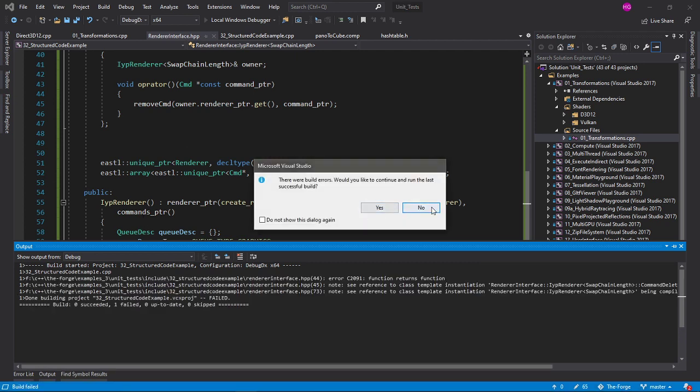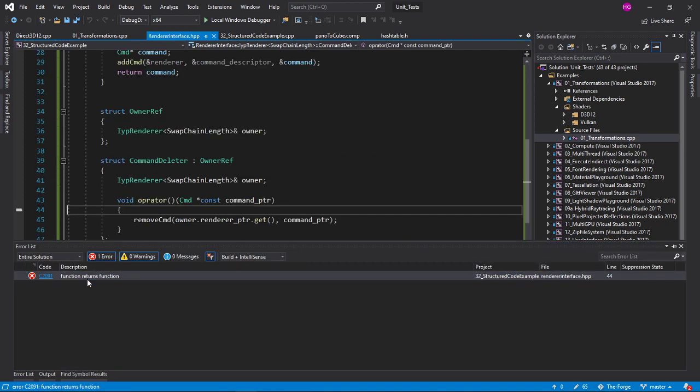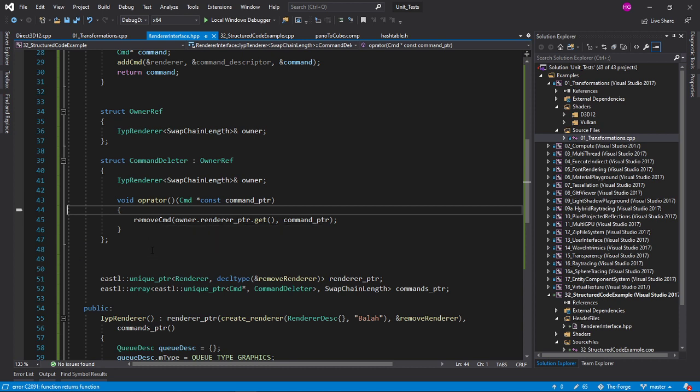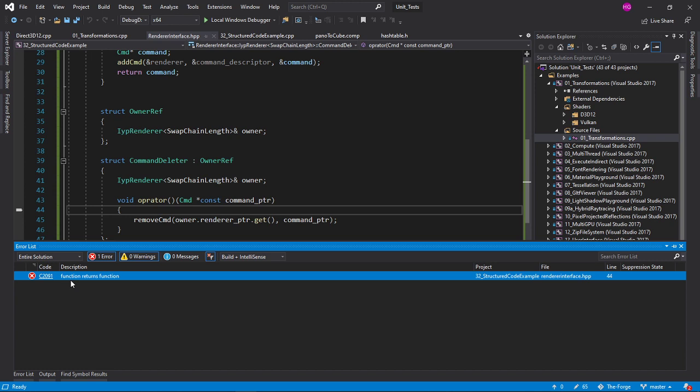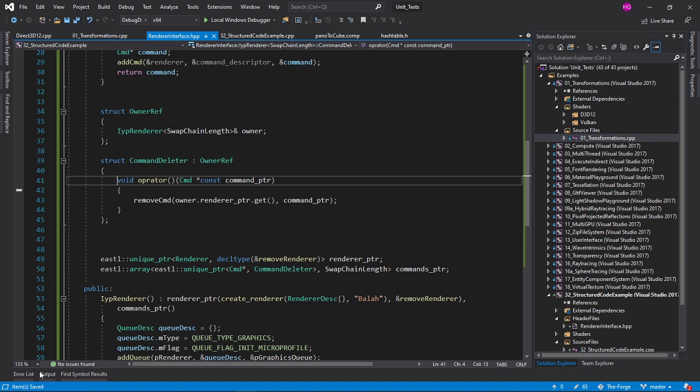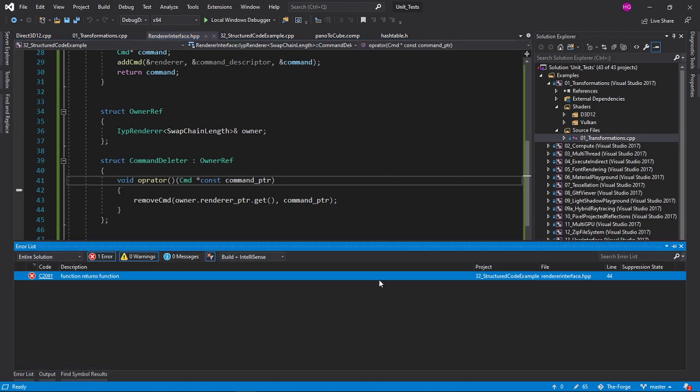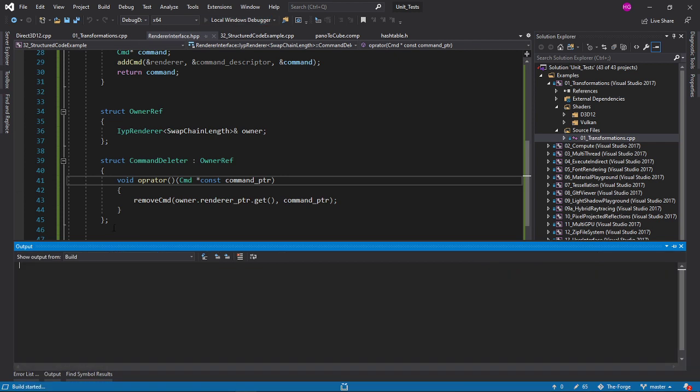I don't see any errors. Function returns. What did you just say? Function returns function. No, it doesn't. Void operator. Blah blah. Owner. Okay, I don't need that there. But this is not that error. Interface 45 4.